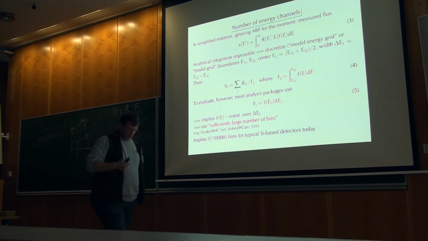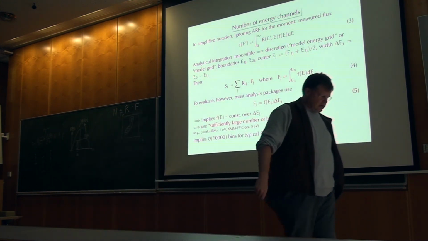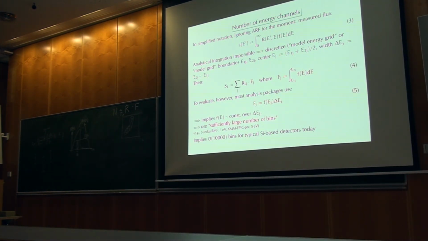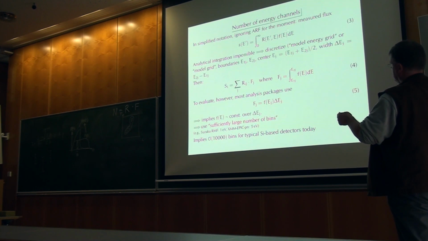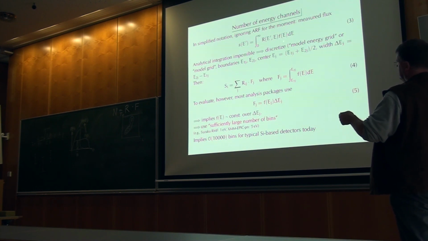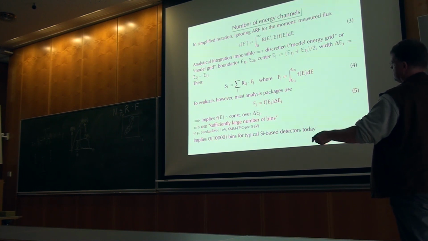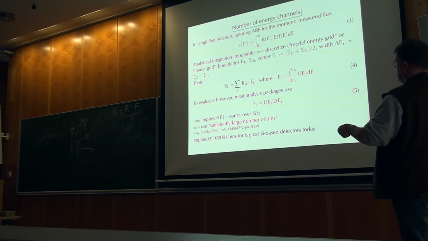these numbers. And the answer is given in this paper by Kaastra and Bleeker. And it really starts with the number of energy channels. So let's ignore for the moment the effective area, and let's assume that we just have a simple response matrix. The idea that I have then is, okay, how do we write down the discretization? Well, we write it down in this equation down here, which is this. And then let's think about how do we evaluate this flux here that enters in this sum.